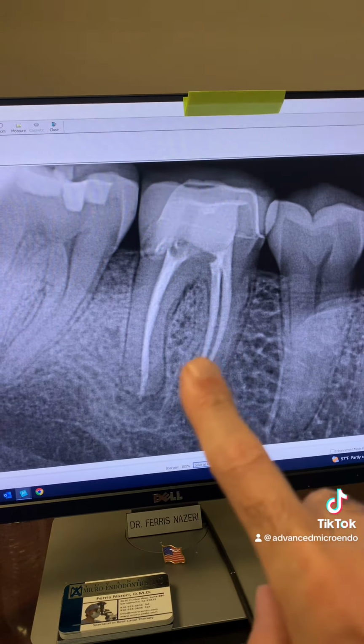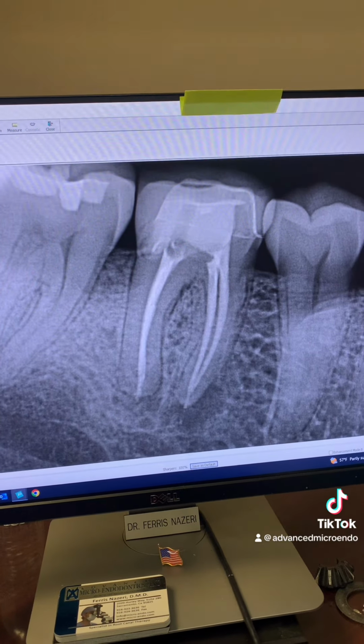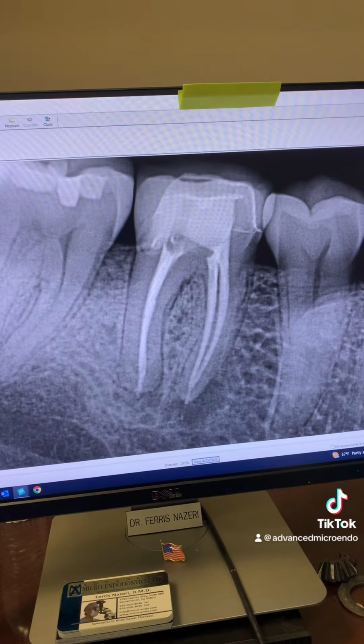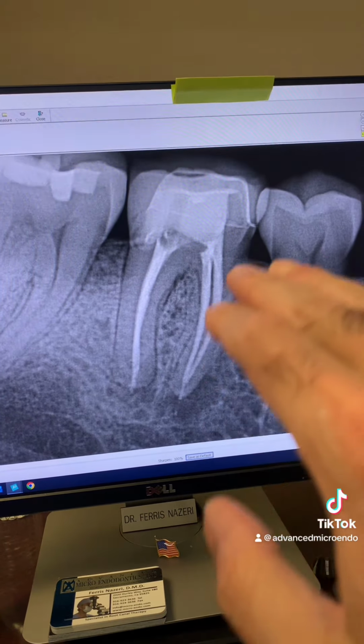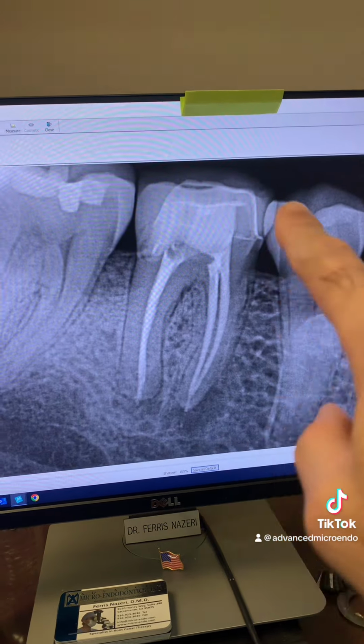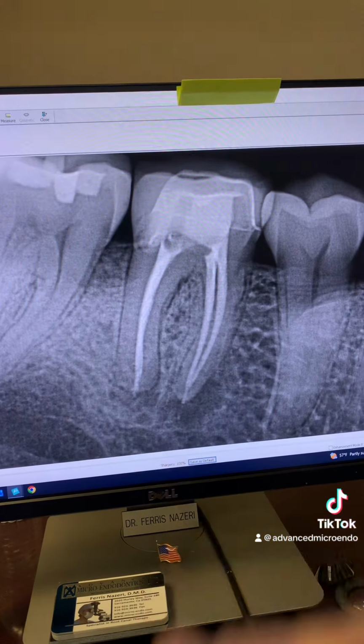His new dentist took a look and said the root canal had failed, his tooth had abscessed, and the root canal needed to be redone, and referred the patient to us for examination, evaluation, and endodontic retreatment if need be. So as you can see, crown here, previous root canal, periapical radiolucency here and here.